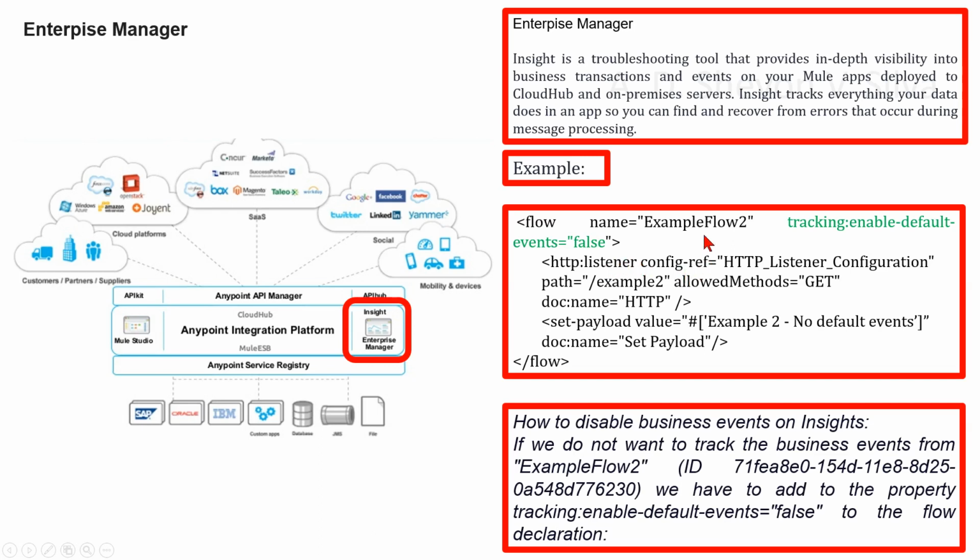Now only the business events from example flow 1 are going to be tracked, and that is not shown here. That flow is different.